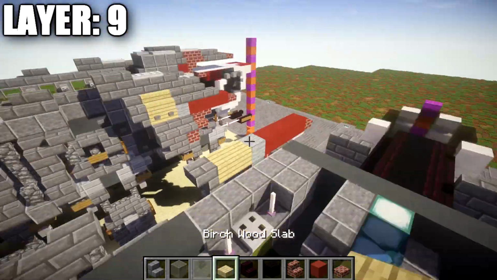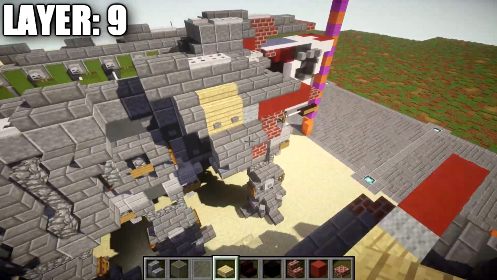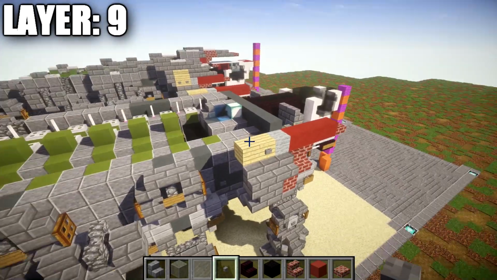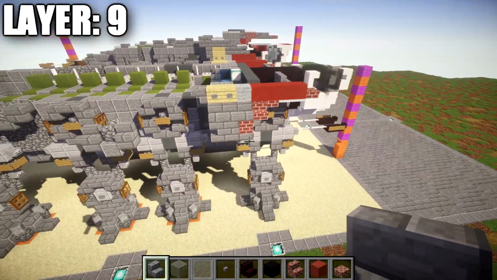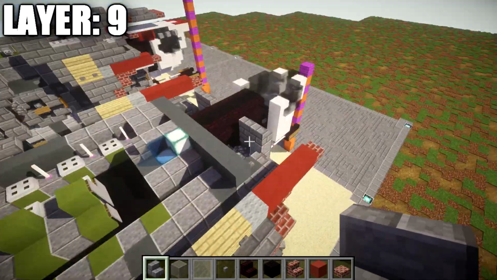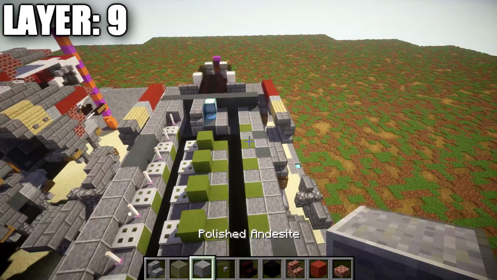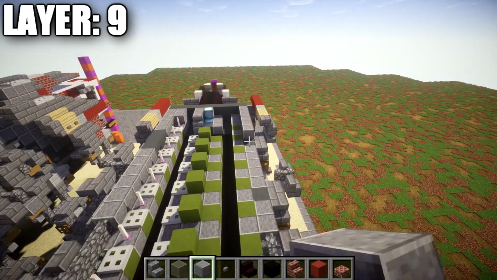We're then going to take our birchwood planks, place down 1 and 2 back. Come off the side of these birchwood planks, take some stone buttons and place down 1 and 2 stone buttons, and then a stone brick upside down stair coming off that birchwood plank like that going back. Now on the inside here, we're just going to take polished andesite blocks. We're going to do the outside and work our way in. For this, we're just going to place down 1, 2, 3, 4, 5, 6, 7.